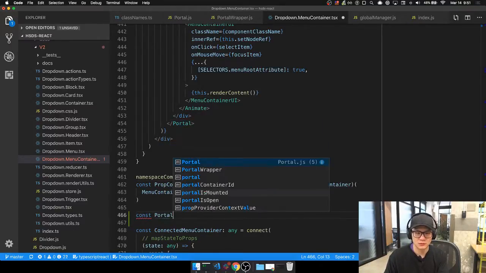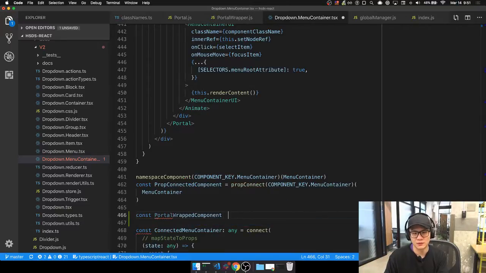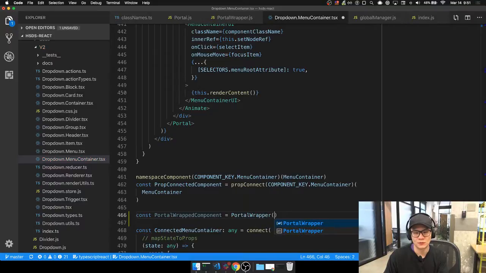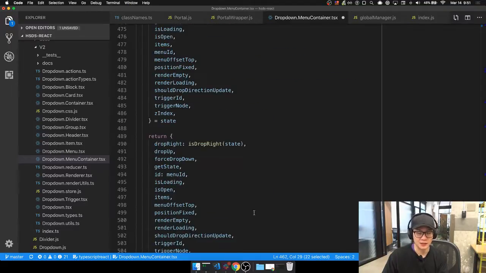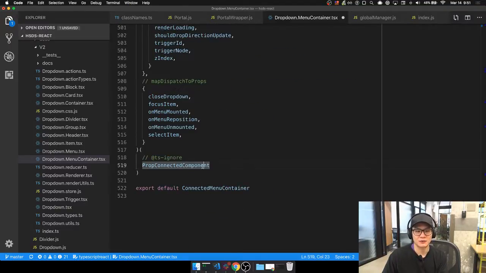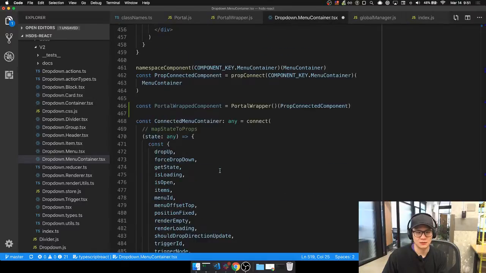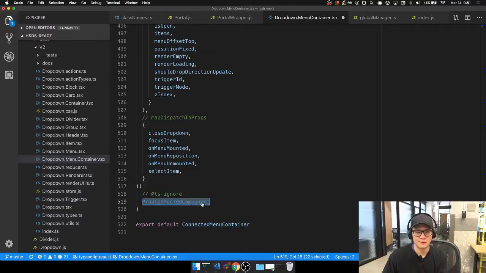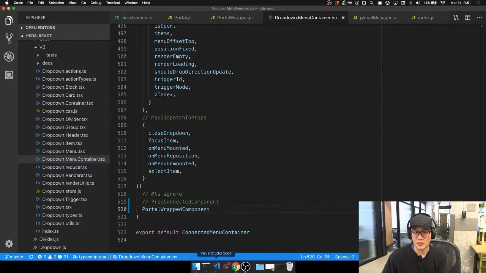Const portal wrapped component equals portal wrapper. It's a higher order component, so first one, I don't want to give it any options, which is totally fine. And then I am going to wrap my prop connected component, and then pass that through to here when I connect it to the store. I'm going to comment this out. There we go.